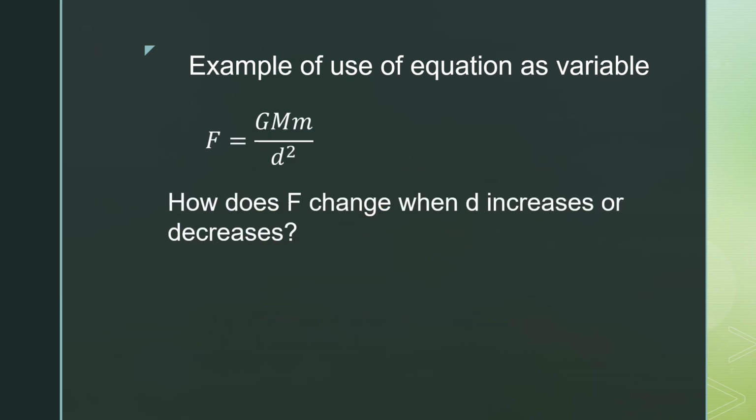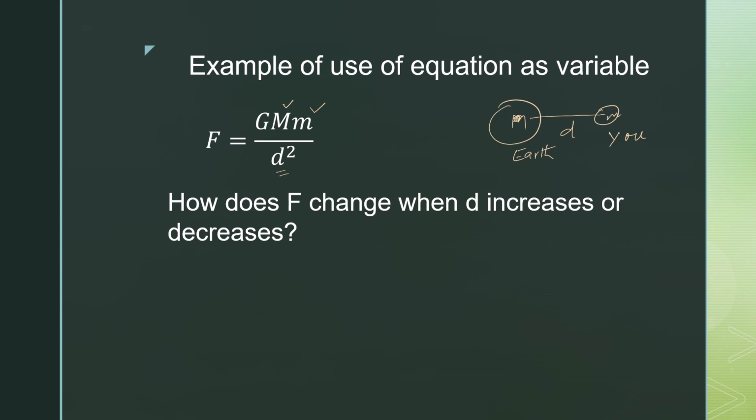Another one: this equation gives you the gravitational force between two masses separated by a distance d. Big mass, small mass, just like the gravitational pull between Earth and you, let's say, and the separation distance between you and Earth is d. We measure distance from the center. And this G is a constant, a number.